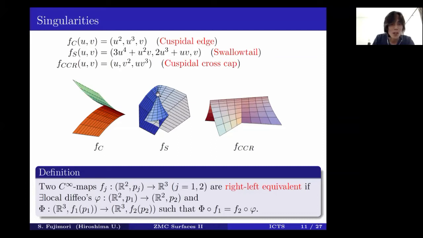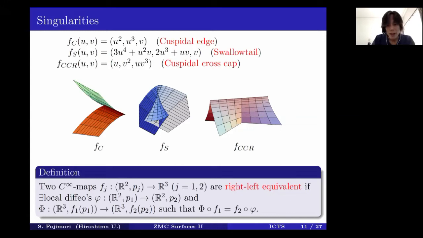Okay, and singularities are an independent notion, independent of the metric, so we just consider the standard R3 or affine 3-space. So this point is a swallowtail, and also this is a cuspidal cross cap. So this point is a cuspidal cross cap. So this is a cuspidal edge, and also this is a cuspidal edge, but only this point. So the cuspidal edge crosses like this. This crossing point is called a cuspidal cross cap. Okay, so these are standard examples of these three types of singularities.